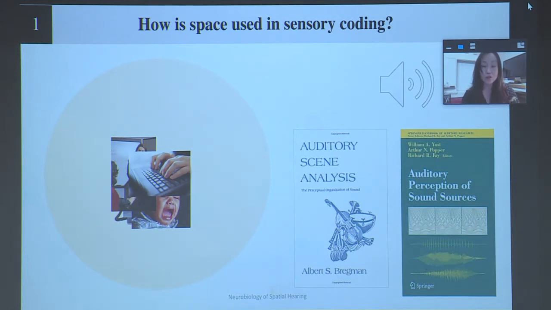There's no spatial information provided in this sensory input to your ears. However, we can vividly reconstruct this visual image in our head or in our mind. There are so many different things happening. This is the beauty of auditory scene analysis. Auditory scene analysis, or the ability to detect and discriminate different auditory objects, does not necessarily depend on the spatial information of the objects. This topic is beyond the scope of the lecture, and for students interested in this area of research, here are two very useful textbooks for reference.